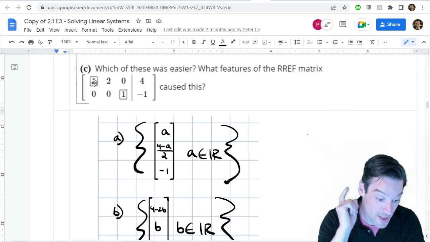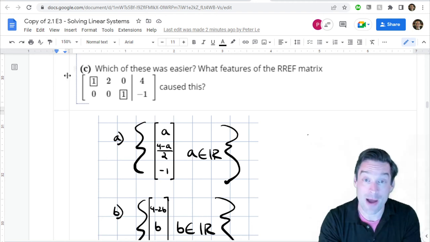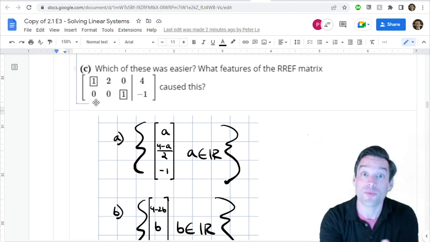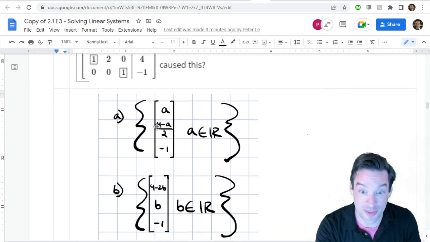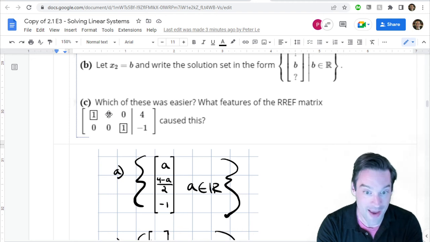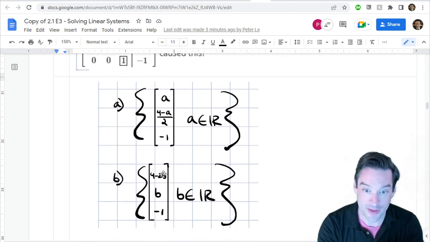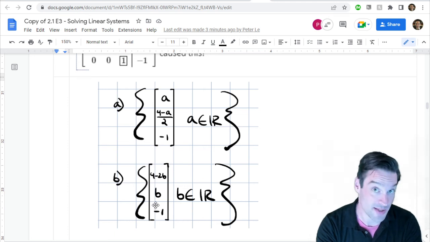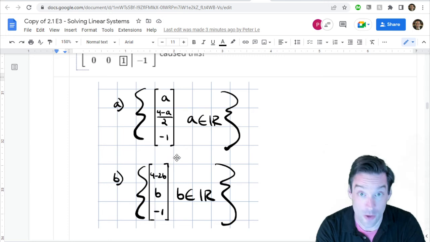Right? So that's another reason why we love to have 1s in those pivot positions, is that then when we express the bound variables, the pivot variables, in terms of the free variables, we don't have to do any division in the process. And so we don't end up with any nasty fractions. As long as all of the entries in our RREF are whole numbers, then all of the entries in our solution set can be expressed as whole numbers. And so all the coefficients of our free parameters end up being whole numbers.